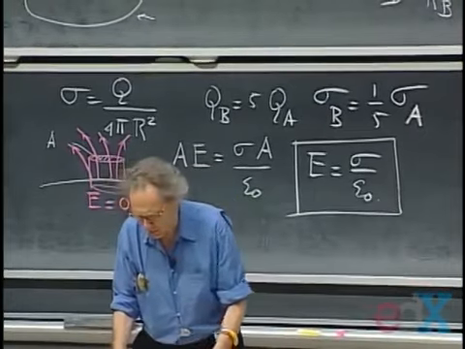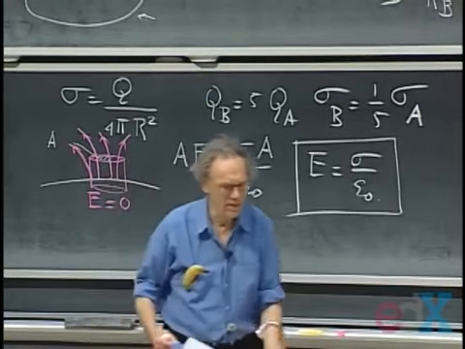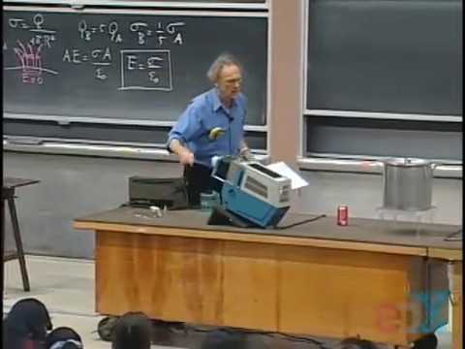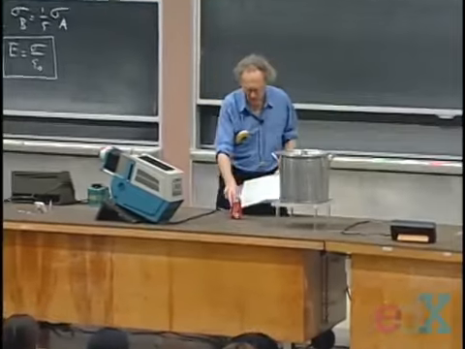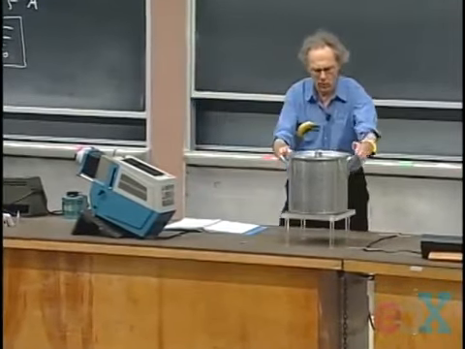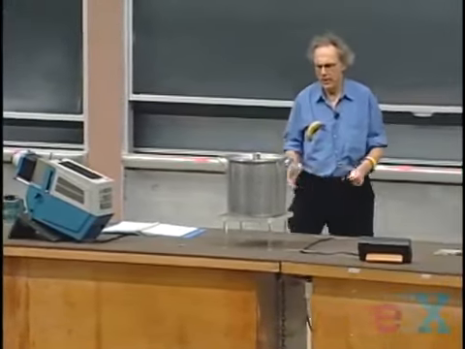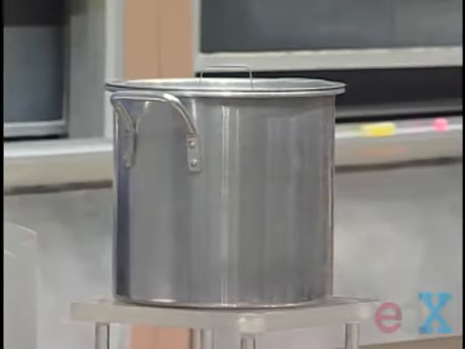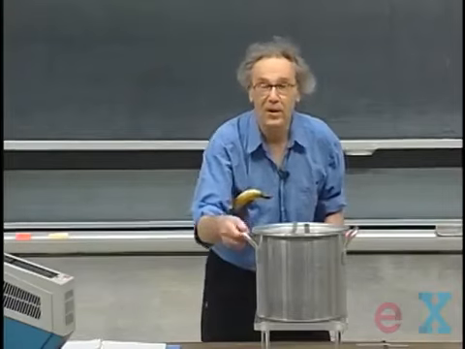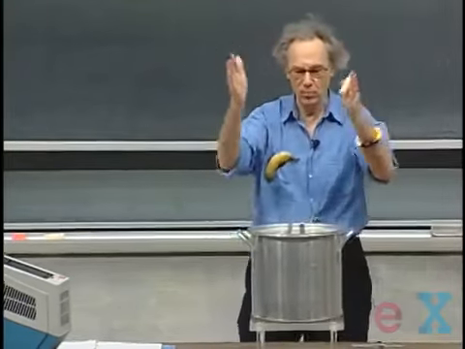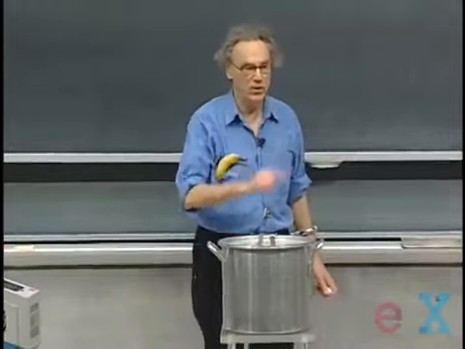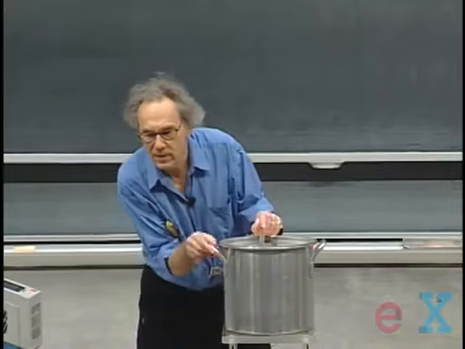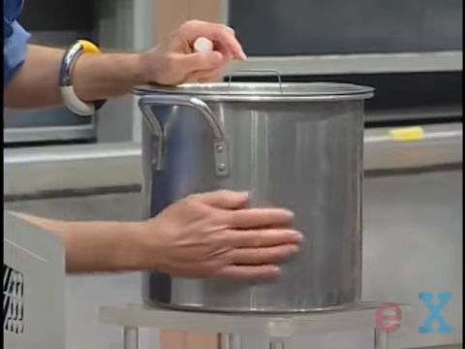I can demonstrate this to you in a very simple way. I have here a cooking pan, which I used to boil lobsters in, a large pan. The cooking pan I'm going to charge up, and it has a radius of maybe 20 centimeters, but look here at the handle, how very small this radius is. I'm going to put charge on there, and I'm going to convince you that I can scoop off more charge here where the radius is small than I can scoop off here.